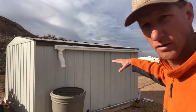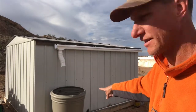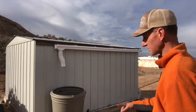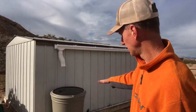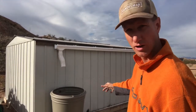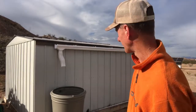A slight slope down, and I may make that longer just so it doesn't have to drop into there, but this was really just a test to see if I could do it, and I want to see what happens on the next rain. So I can play with that downspout, and maybe even, there are lids for these rain barrels, so maybe I put the lid on. They don't have holes in them, so I'm gonna have to cut a hole in the top of one of those, but we'll see. But I just wanted to see if I could catch it and get it coming out here.